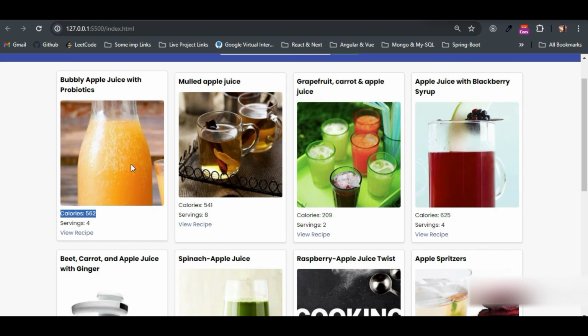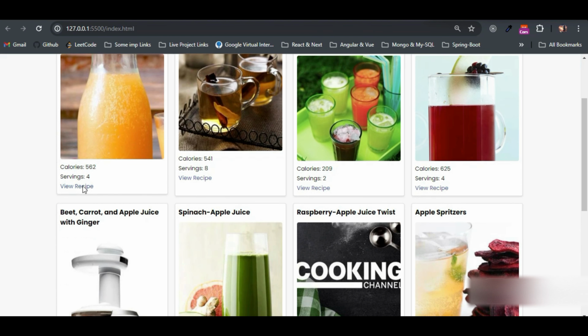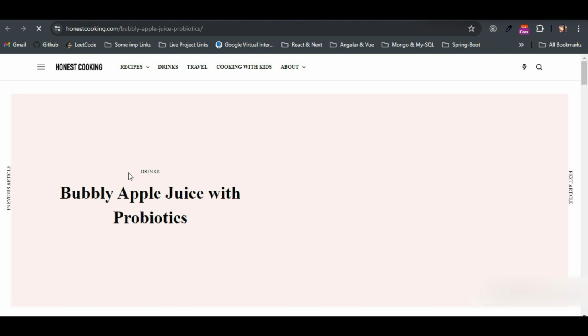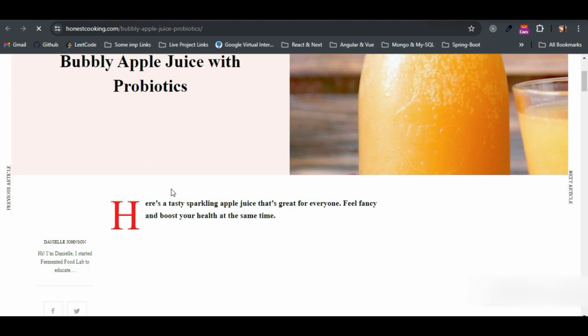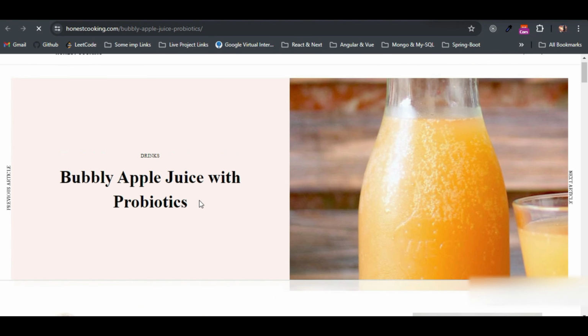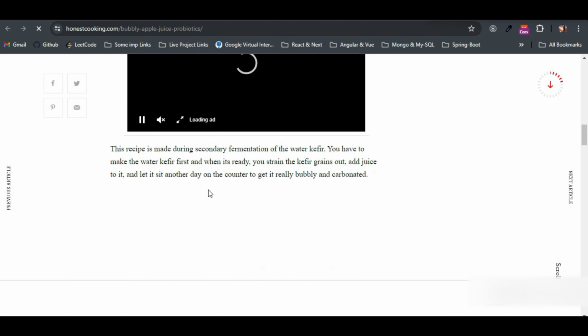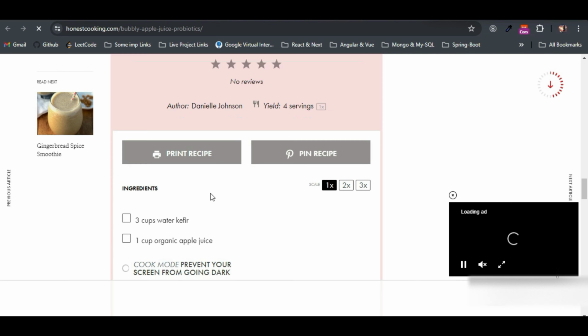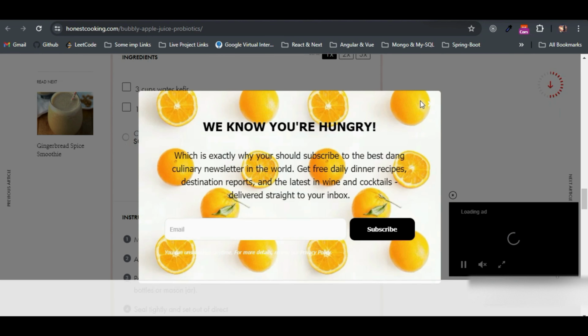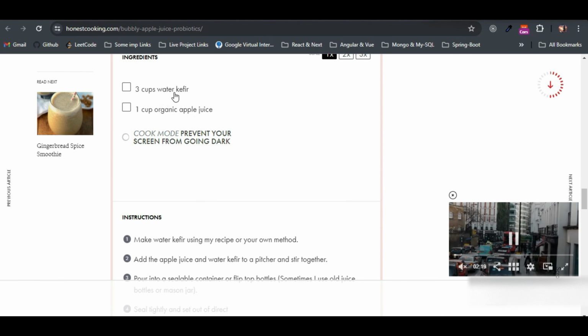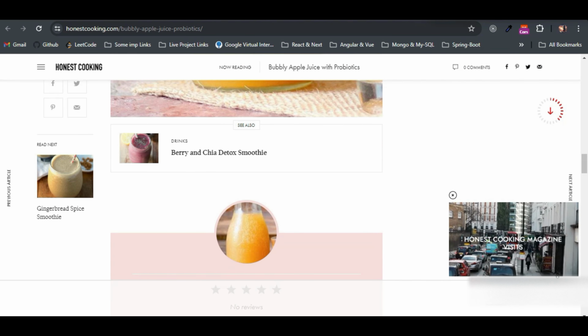So here we can also check the recipe. If I click here, it will take to the link and we can get the ingredients, right? So we can watch the videos as well in this website, and we can see the ingredients here. So this is it.